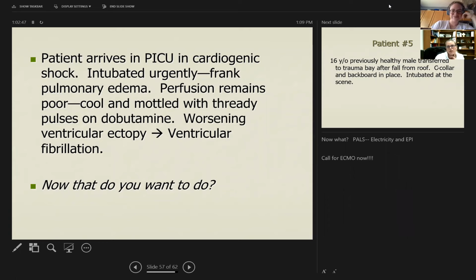So this is a very high risk situation where simple pharmacologic intervention may not be enough. So you're going to shock, you're going to give your epi boluses per your PALS algorithm, and you're likely going to be starting an epi infusion plus your milrinone maybe, right? But you have to anticipate that that may not be enough, and so she has to go somewhere where they have appropriate backup for mechanical support of the circulation. So we've always got to have that in the back of our mind, that what if our drugs aren't enough?